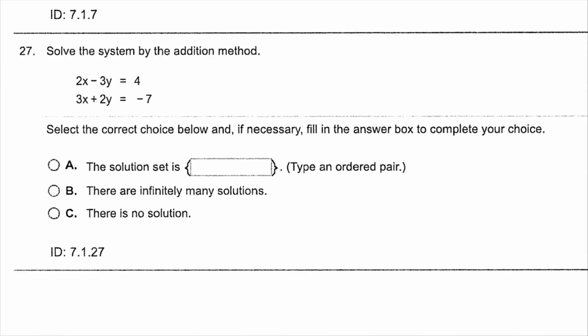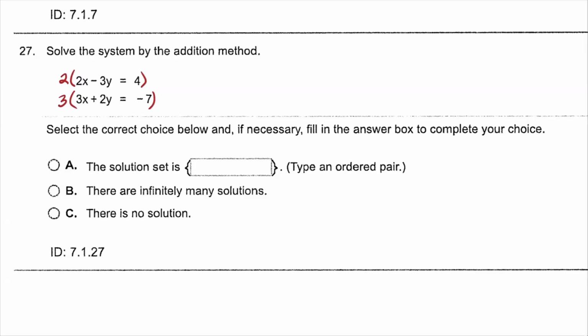The least common multiple for 3 and 2 is 6. So if I could make that negative 3y somehow a negative 6y, and then make the 2y into a positive 6y, I can go ahead and eliminate these two y values. So that's what I'm going to do. I'm going to multiply the first equation by 2. So I will end up with a negative 6y in that equation. I will multiply the second equation by 3 to allow me to have a positive 6y.